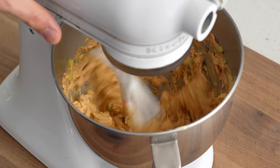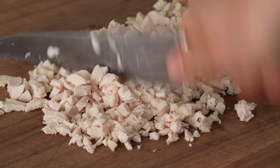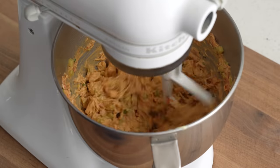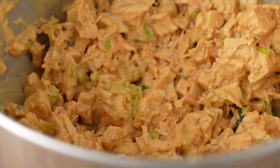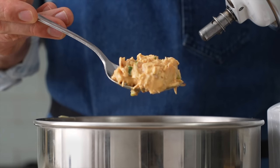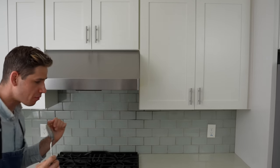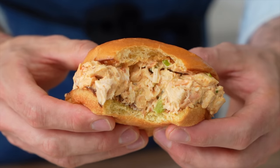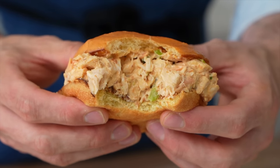And there we go — a whipped-up chicken salad. It's broken down but not pasty or mealy; there's still nice chunks of chicken in there. Flavor-wise, this salad has all of the fun Japanese flavors in one place. It's got umami from the furikake, miso, and soy. It's got a little spice, a little freshness from the cukes, and it's just a little bit sweet. When paired up with a squishy bun, it definitely reminds me of something you could buy at 7-Eleven in Tokyo. It's full-on in terms of flavor, and it's kind of like junk food in the best way possible.